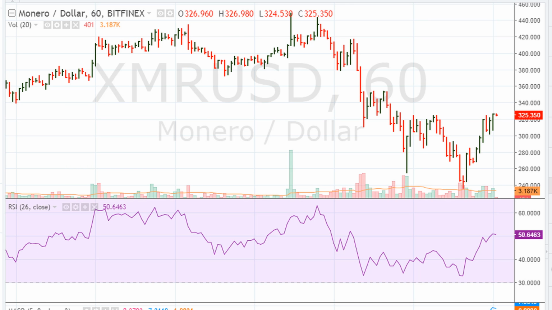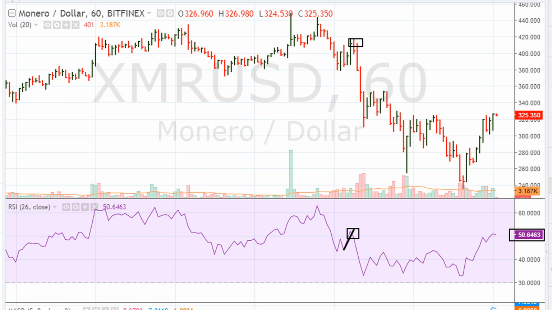Take a look at Monero. And again, no surprise by now, you can see that this seems to be like some type of a science or some type of a read on energy. Because all of these instruments, even though they seem to be trading independently of each other sometimes, but generally they are all coming back to test the RSI 50 level. And again, this is a known phenomenon. It's something some of us have been studying for many years. And you can see a break of this line recently brings the instrument off those levels.